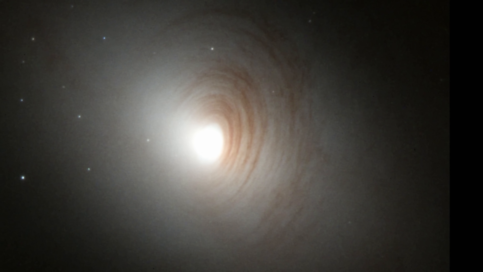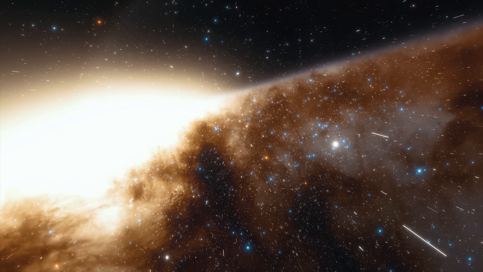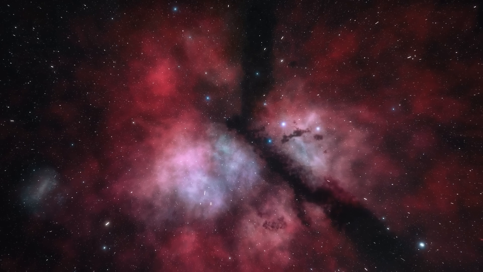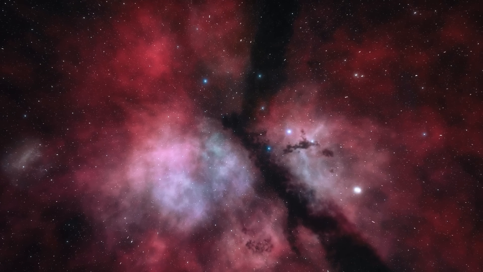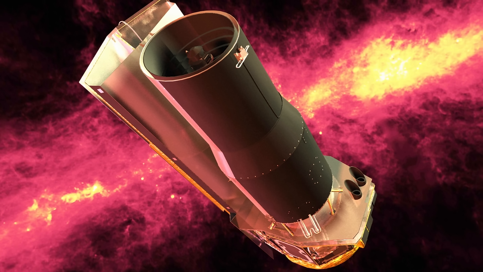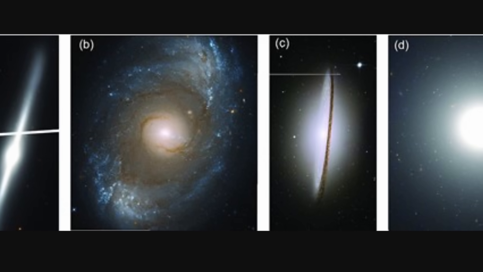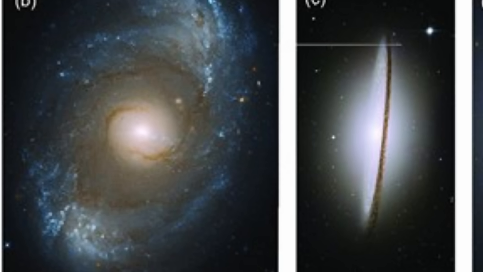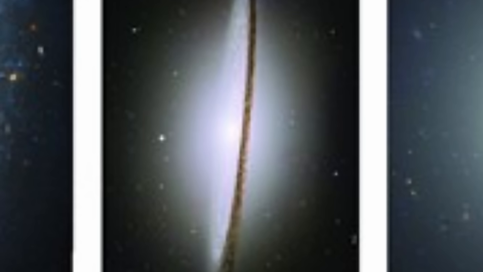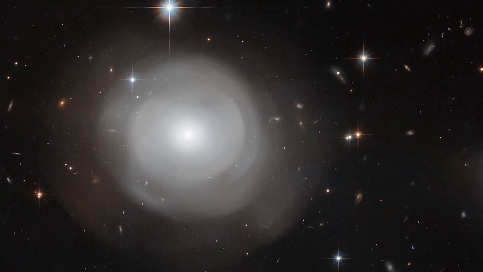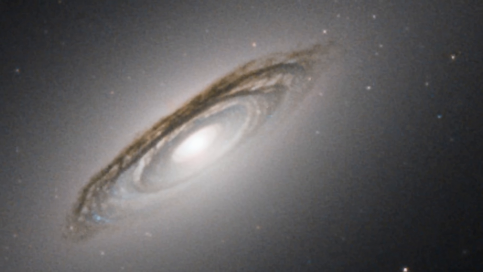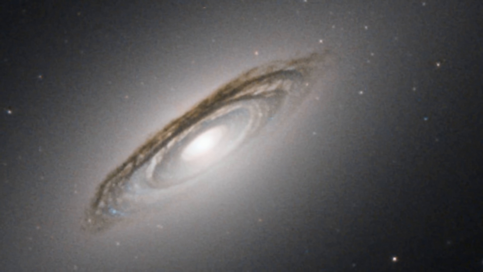Even though lenticular galaxies were initially considered to be some kind of bridge between elliptical and spiral galaxies, turns out, according to this new study, they also come in different types. This new study by Alastair Graham discovers that many of them contain a lot of dust and many contain almost none — with much of this data collected by looking at infrared emissions using Spitzer Space Telescope data. Through a direct comparison of central black hole mass with the overall mass of the galaxy, he discovered two main types: old and dust-poor, or somewhat young and dust-rich. Combining all lenticular galaxies into one type was therefore basically incorrect, with at least two subtypes possessing entirely different ages.